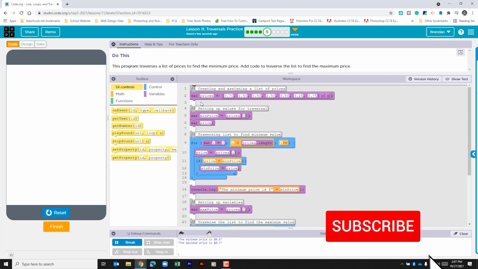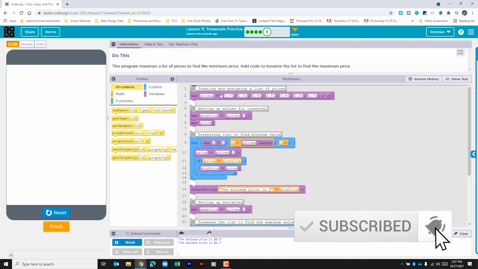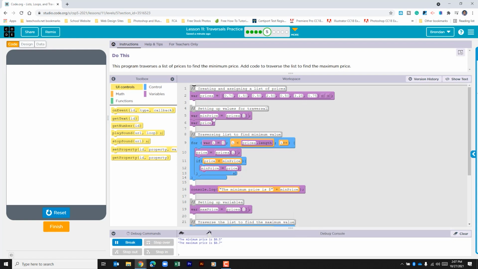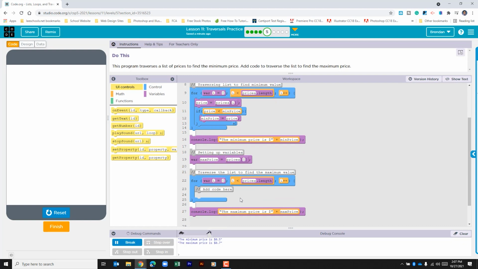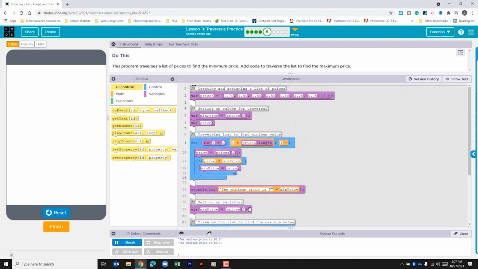Immediately on line 2, we can see that a list is created. It's pulling the prices from here. Right here, we see a variable called minimum price created. Instantly, that value is set at price index 0, which would be this right here. If I look just a little bit further, I also see that there's a variable created for max price. That too is set at index 0. We're ultimately going to build the code for this, but because we're already assigning it a value here, that's why we see in this console log statement the price of 70 cents.